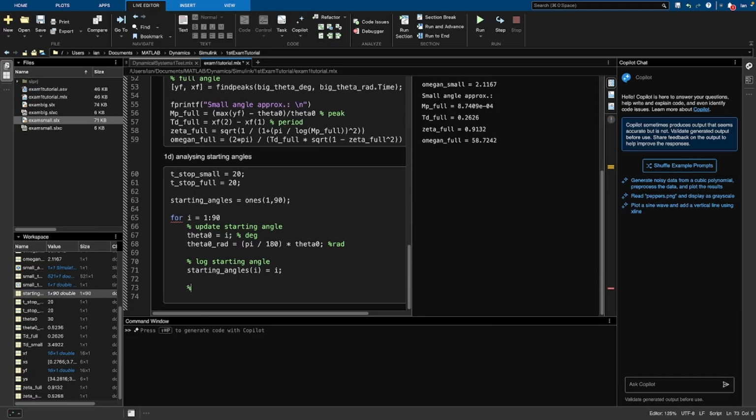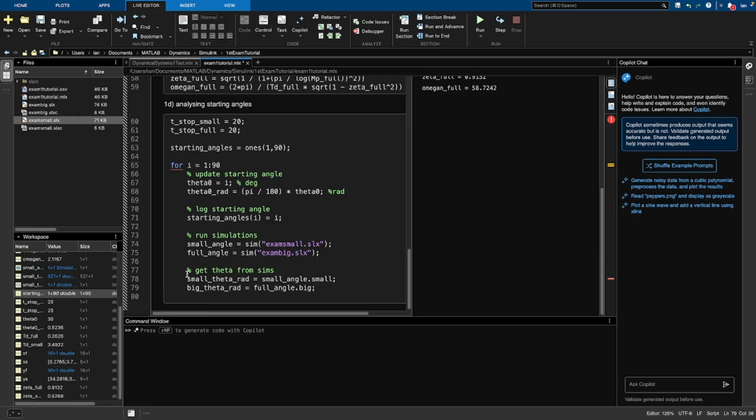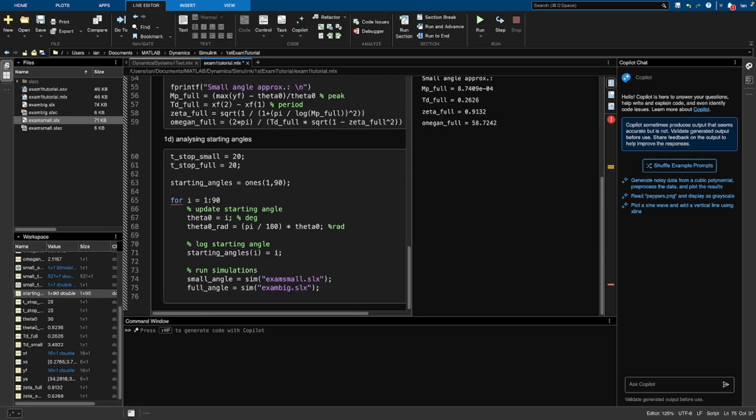Then we run the simulations. So yeah. Well, let's do small sweep so that we keep it separate.